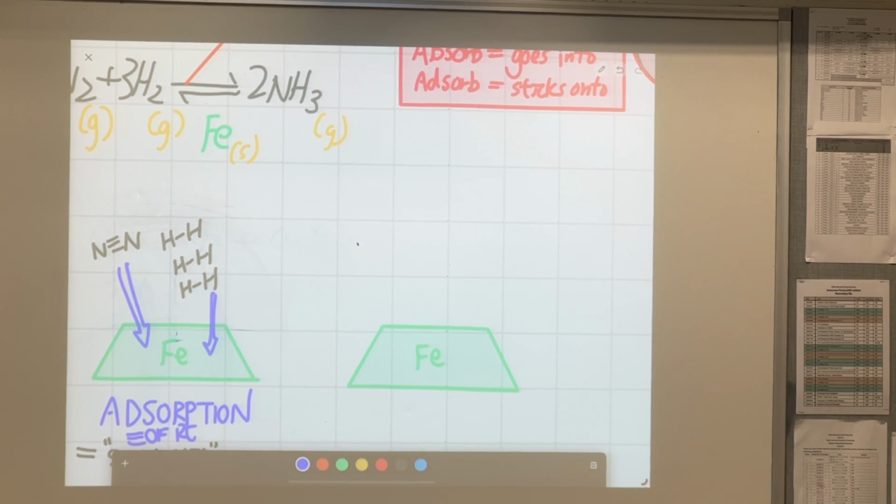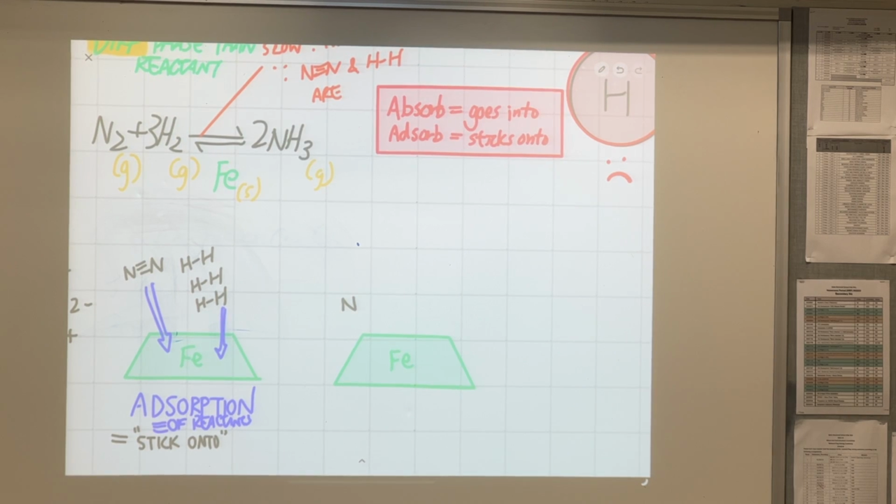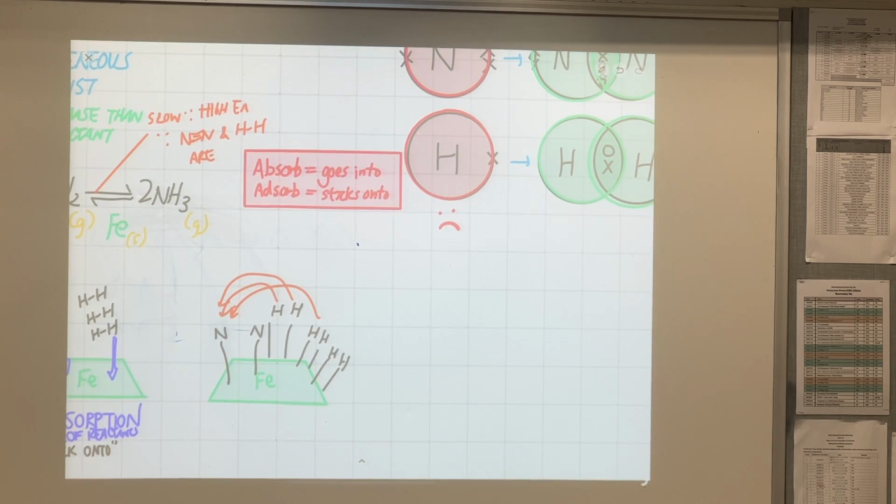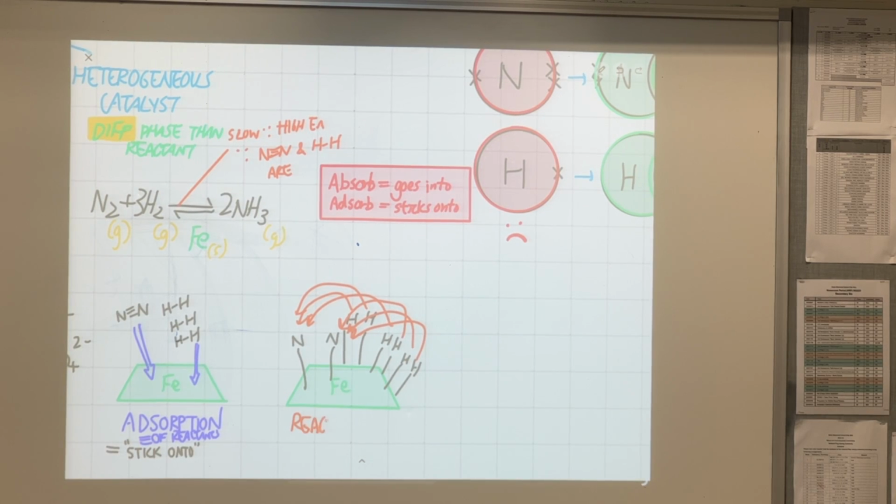Okay, so adsorption of reactant. When reactants become adsorbed, the bonds are broken. So you now have an N, just like those flowers, like they attach onto this green lawn here. So the nitrogen and nitrogen become attached temporarily. The hydrogen are also attached temporarily onto the surface of the catalyst. Then what will happen to them? The reaction will happen between these atoms. So free hydrogen would go to one nitrogen. The other free hydrogen would go to the nitrogen here. So we say a reaction then occurs. And what do you think is the opposite term to adsorption?